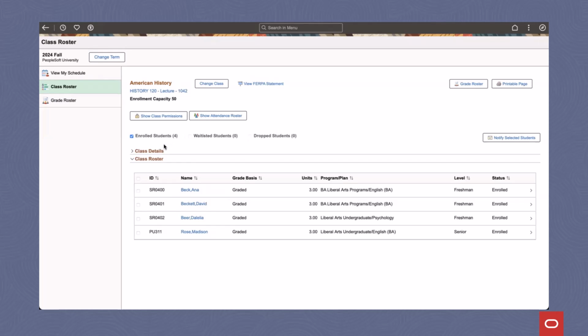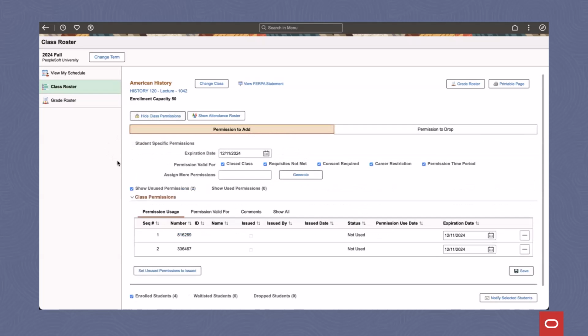The first button is a direct embedded link to the class permission numbers, add and drop permissions for this class. So when I click on this, this will take me to the embedded class permissions for History 120, section 1042.